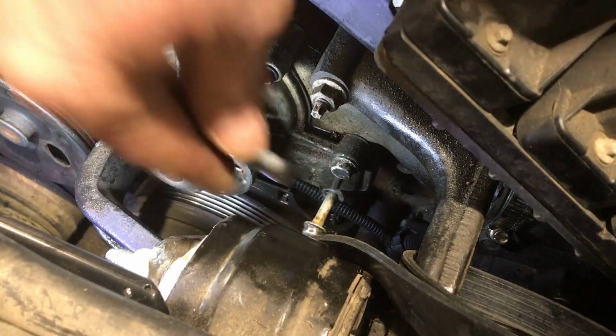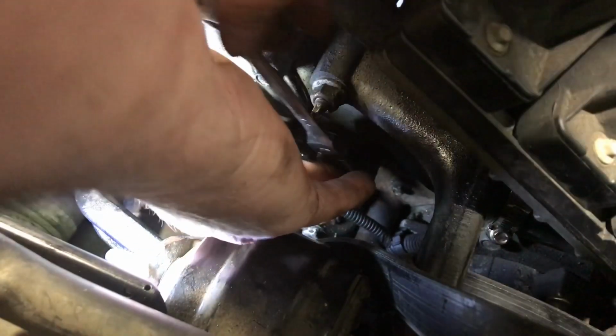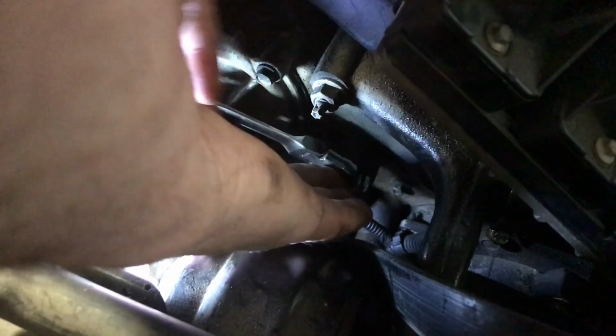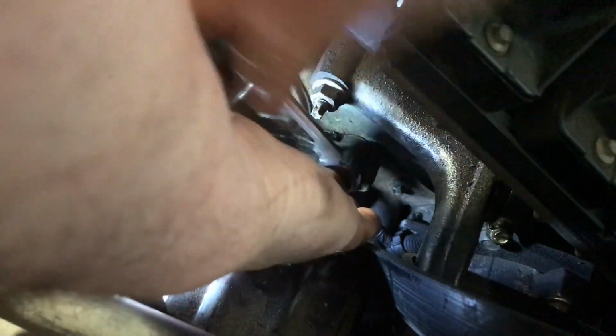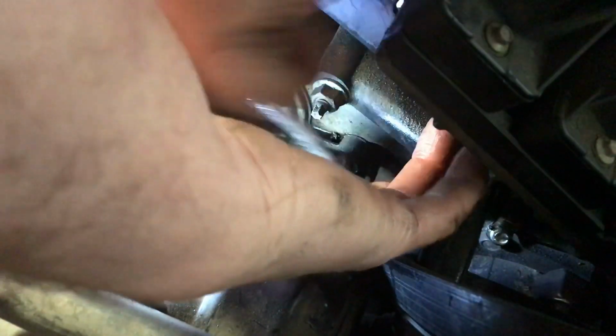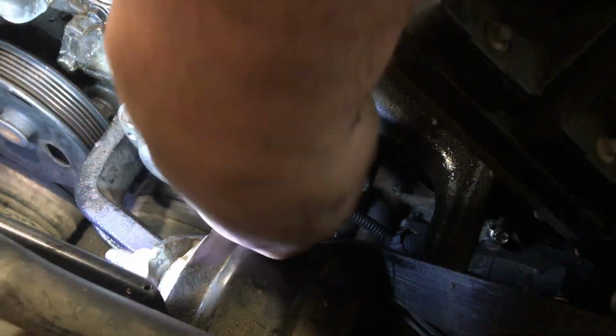Wow. I know, they didn't engineer it for us to work on it. So you can imagine what they would charge to do this at a dealership. In their defense, if you don't do it yourself, and it's turning out to be a little bit of fun. If you had a couple days or something like that, I'm sure you could do it. I don't know, I'm hoping. I've been farting around with this for about an hour total, finding missing tools, and still missing a couple tools. My own fault, I was working on something else, I didn't put them away. I put something else on top of it. You probably know the story.